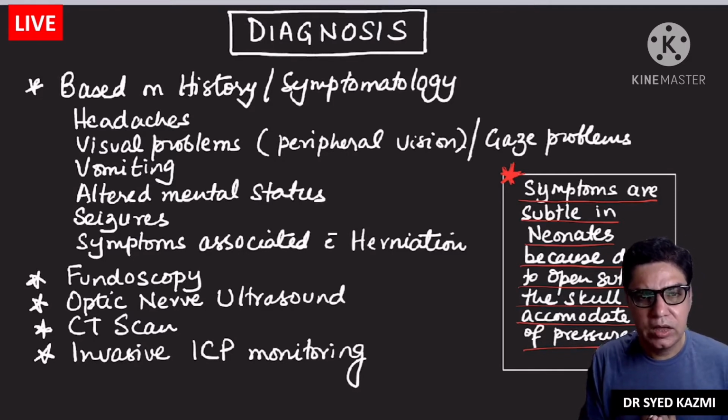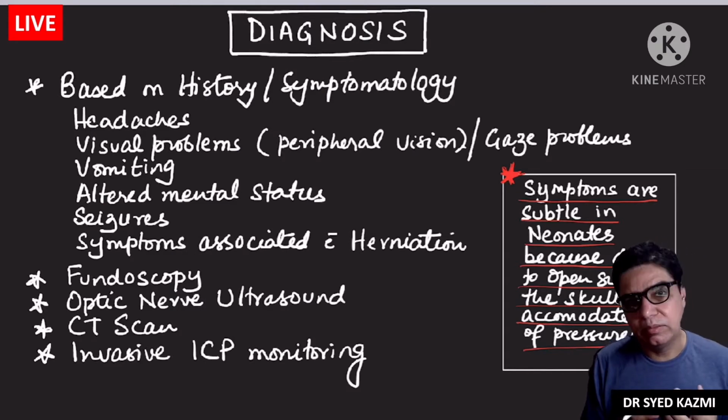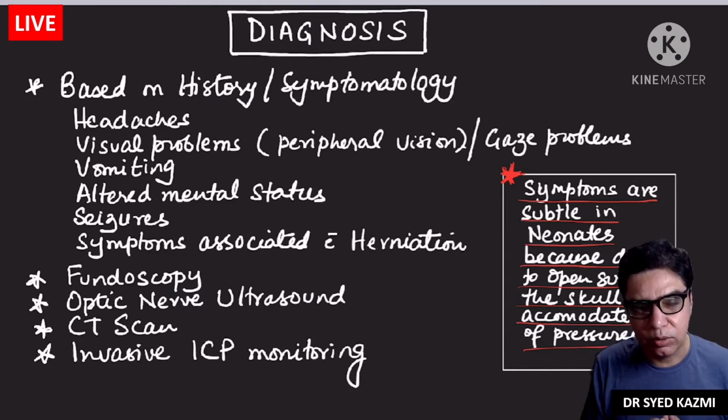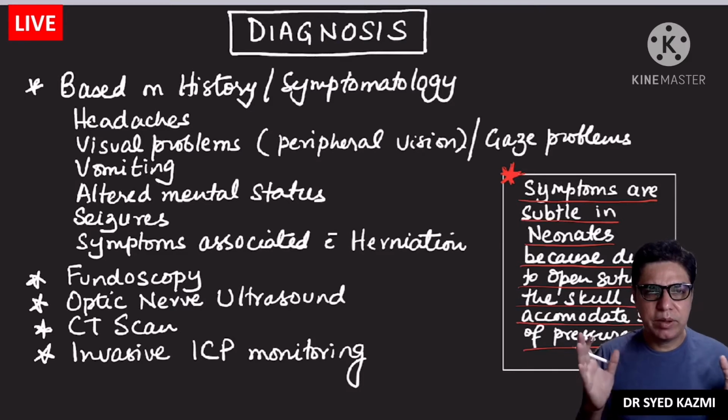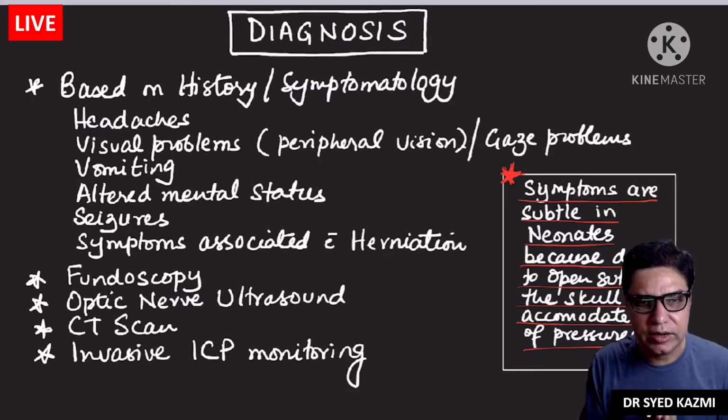then remember that in the backdrop of these things, a headache might be an early symptom that cerebral edema is developing. Visual problems are another thing, because as the pressure increases, it puts pressure on the optic nerve, and usually children who have cerebral edema would complain of some problems with their vision, and it's usually the peripheral vision that is involved. So central vision is still preserved. The peripheral vision is usually involved in the early stages.